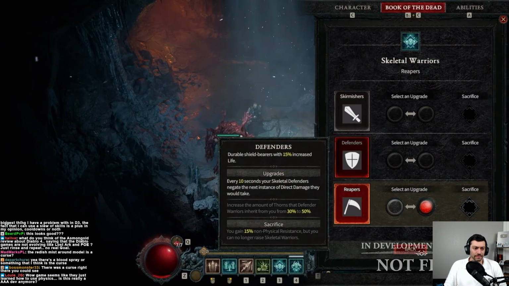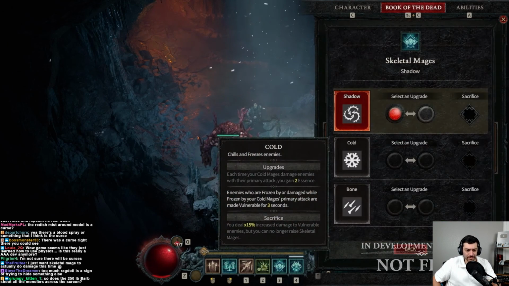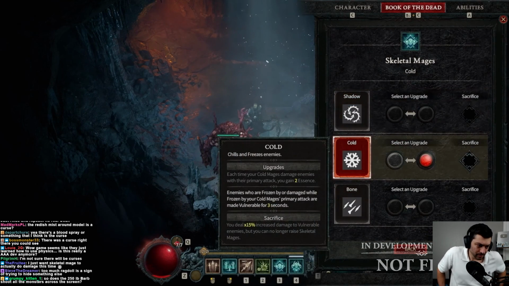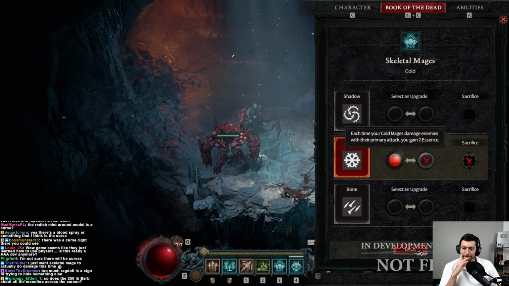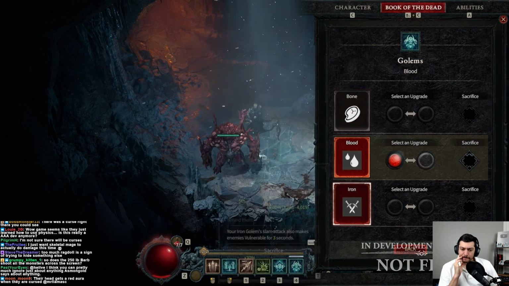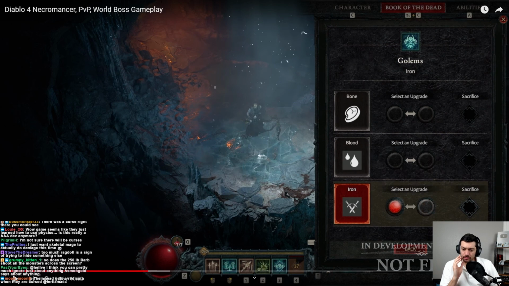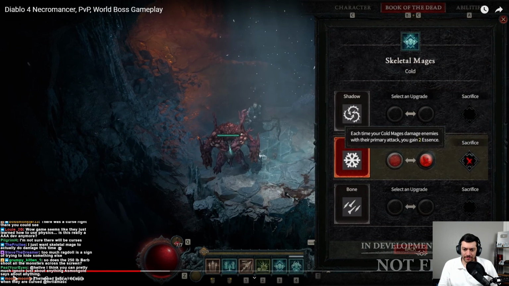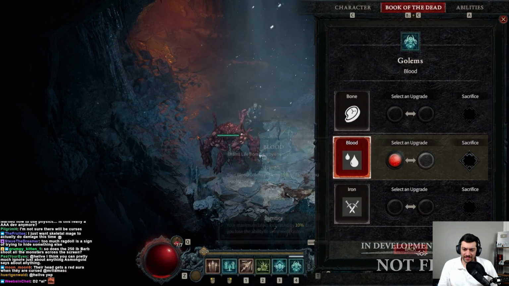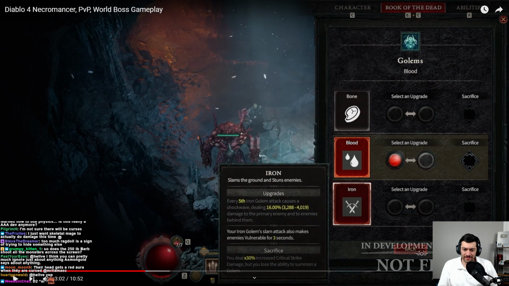The skeletal mages, there's three options: Shadow, Cold, and Bone. For example, with Cold, as one of the upgrades, each time your Cold mages damage enemies with their primary attack, you gain 2 essence. If you want to sacrifice the Cold skeletal mage, you'll deal 15% increased damage to vulnerable enemies.